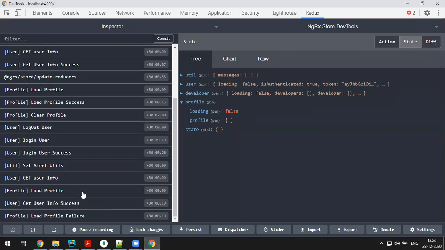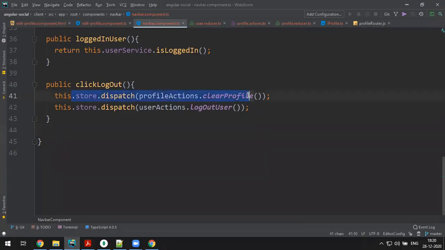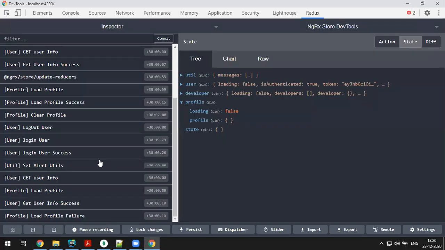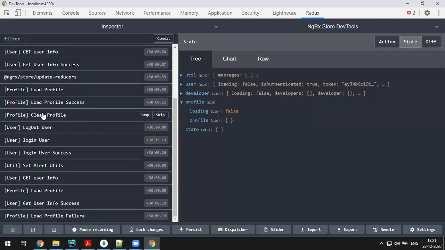One minute, please check. As soon as I click on the logout, where's the logout? Yeah, so clear profile is executed. Clear profile executed. Logout user also executed. Oh, something weird, no? If I write first line, maybe it was not built properly. It should work because we wrote it right. It should clear the profile and log out the user. It's happened.